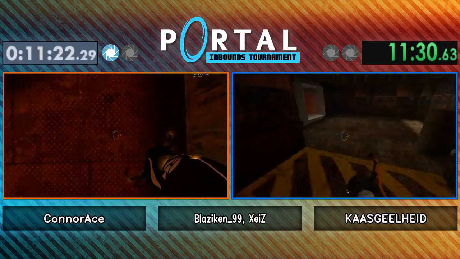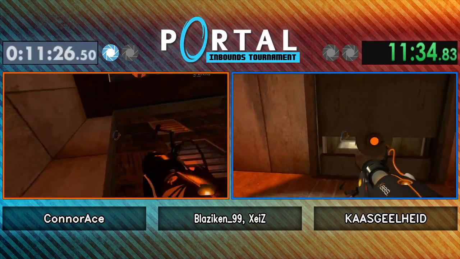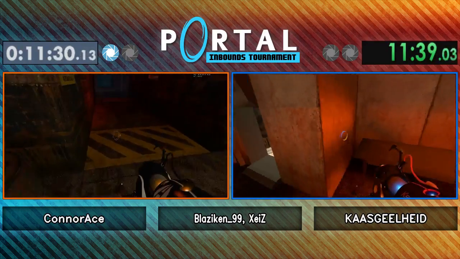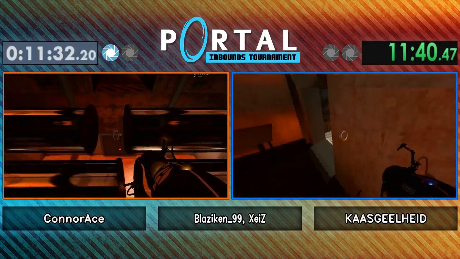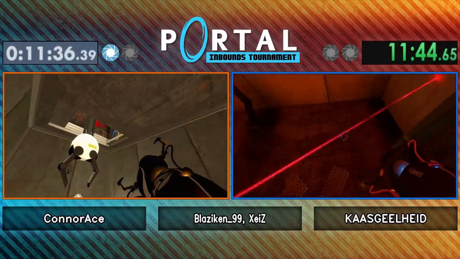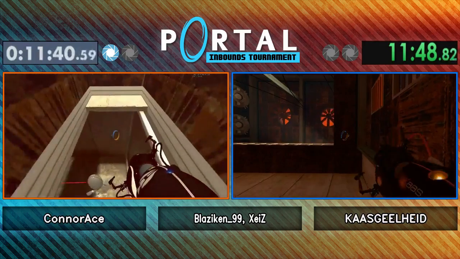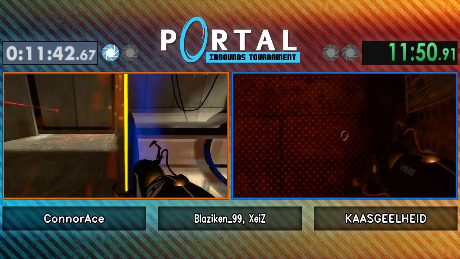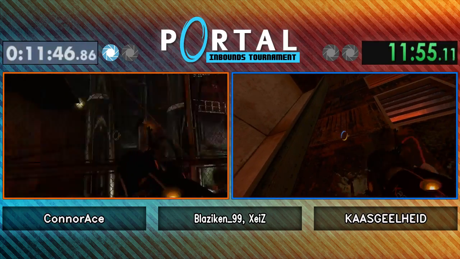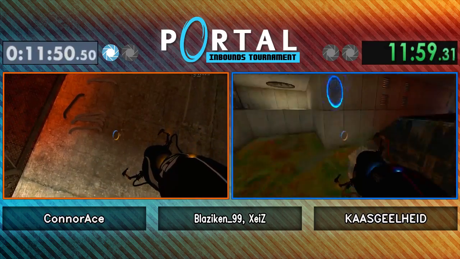They're in the same map now. Oh, I think I know what ConnorAce's problem is. He's standing too far back for one of the shots. He's probably used to that, but misplaced the portal somewhere. Oh, he's going for the legacy strat. Oh, or the other save glitch at least. Kaas is going for the save glitch, and he gets it first try. These shots are perfect. Not perfect, but they're okay. He gets it.